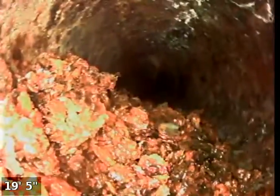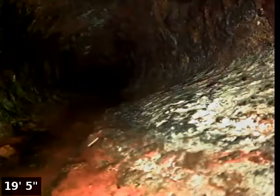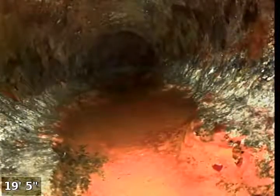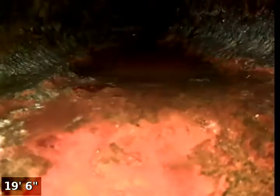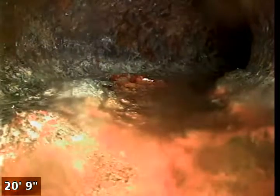We're going to try to push this through, but we wanted to show this before we run some water to run across. So here you can see we just jumped over that little ball of debris. Now you can see the pipe is nice and opened up. So this is all original cast iron pipe. Got a small turn on the line right here.